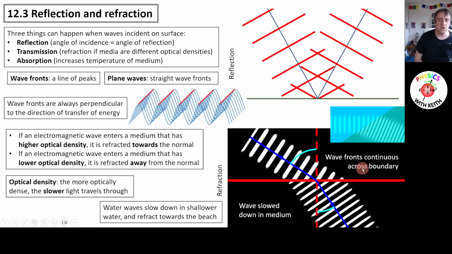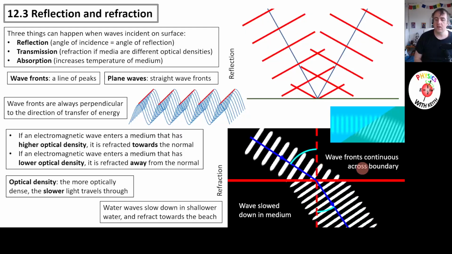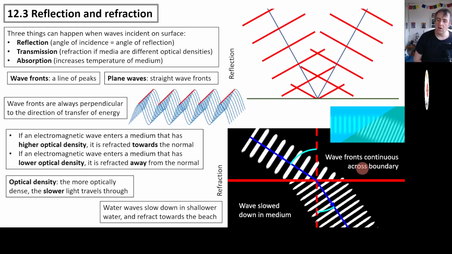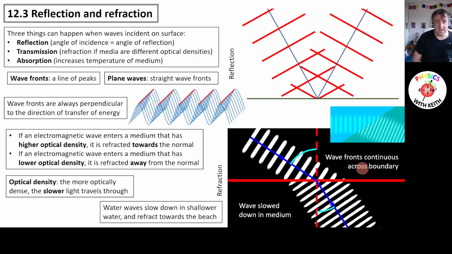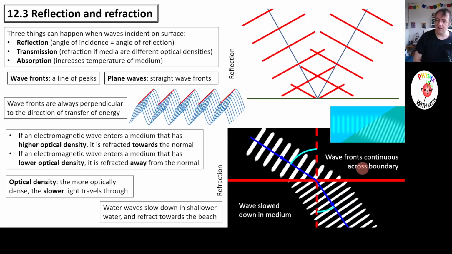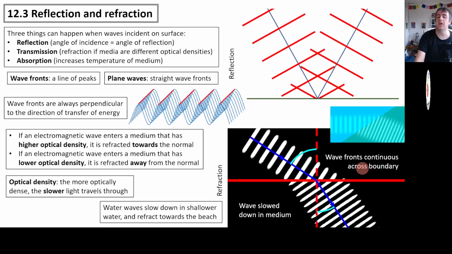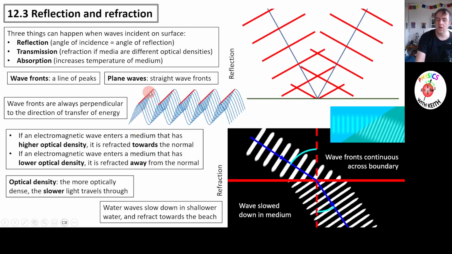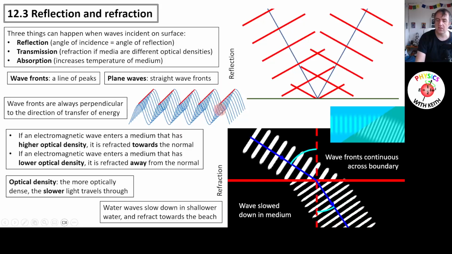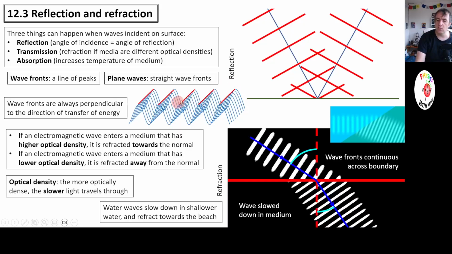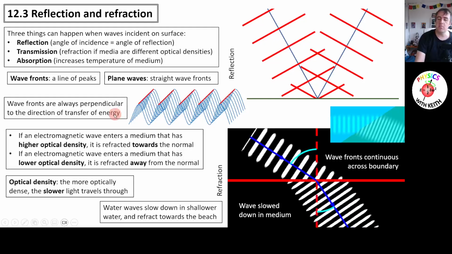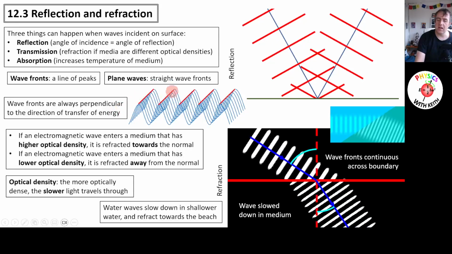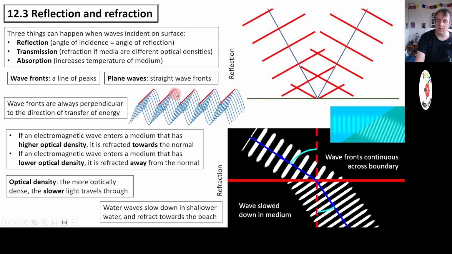There is a better definition of wave fronts. Wave fronts are what you get when you connect points that have the same phase, actually technically the same phase difference, but we're not going to go into that. That's an A-level topic. We're just going to visualize wave fronts as these points where the waves are all identical in nature. Everywhere where there's a peak, we're going to draw a dot, and we connect all these dots together, and we end up with these lines.